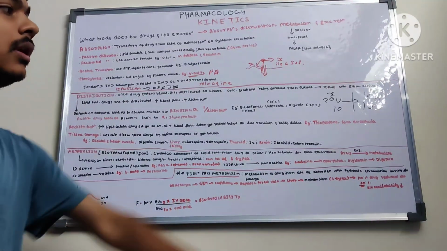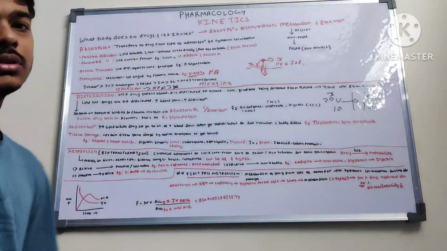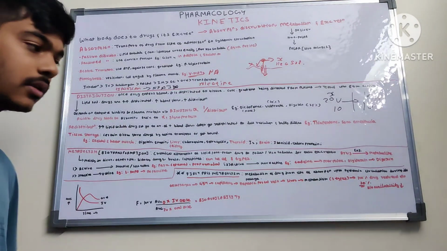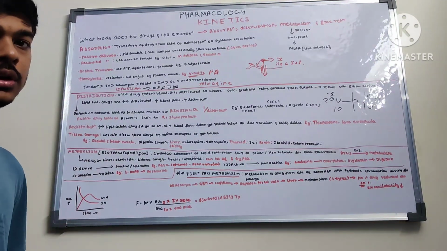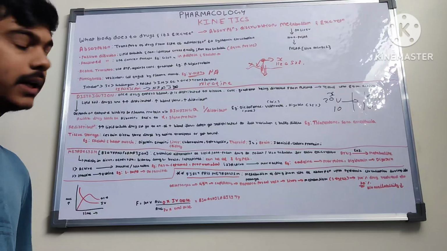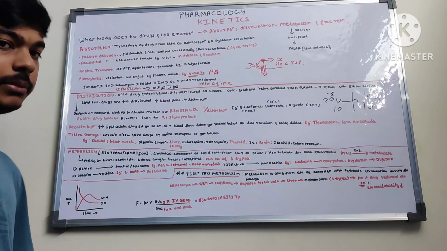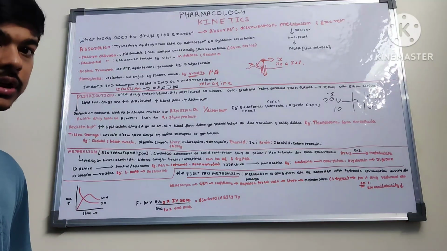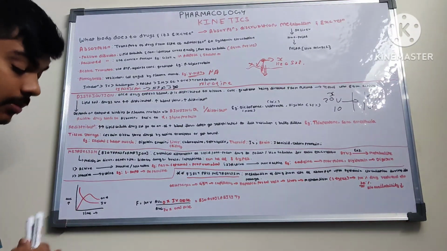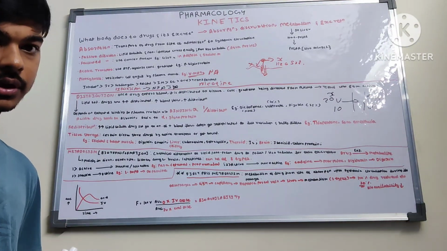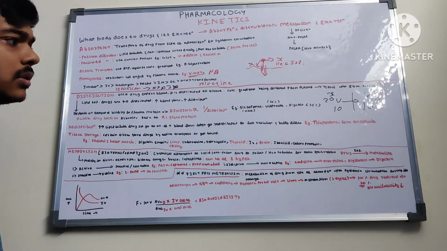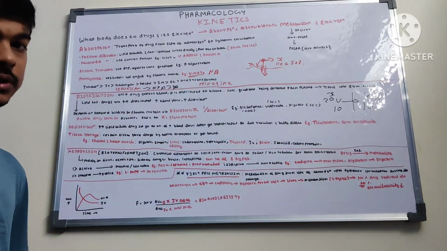As an example, thiopentone. This is a general anesthetic. Whenever you are giving thiopentone, the action is seen immediately, because it will go to highly vascularized areas wherever there is more blood flow. But when the patient tries to recover from the anesthesia, it takes a longer time because thiopentone is bound to the adipose tissues.